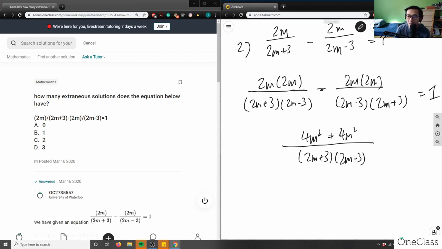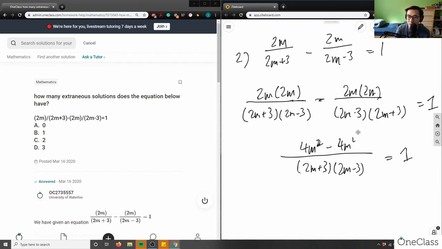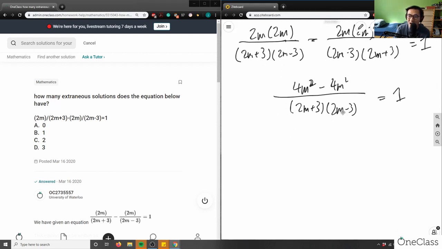So what I can do now is, let's see, this here will equal 1. And then what I'm going to have to do is, I'm given this rational expression here. I kind of have a difference of squares at the bottom, because I have 2m plus 3, 2m minus 3. So I could rewrite this into something like this. So it'd be 2m squared, and then it'd be whatever 3 squared is. So this would be 4m squared minus 9 would be my difference of squares. Kind of a thing over here. 4m minus.